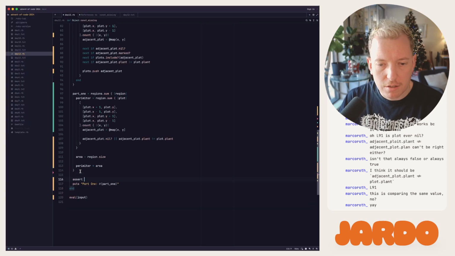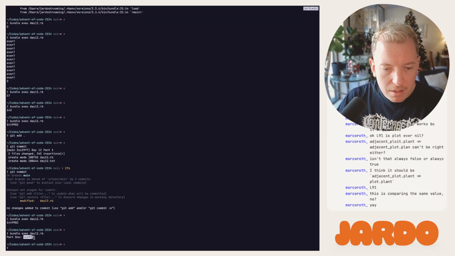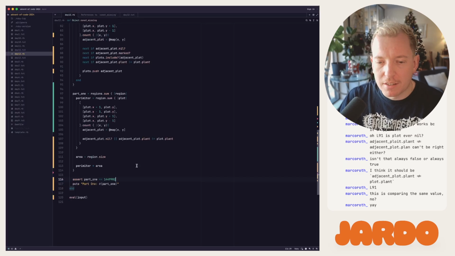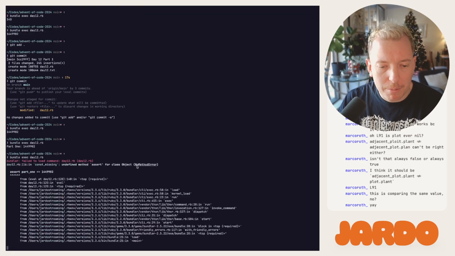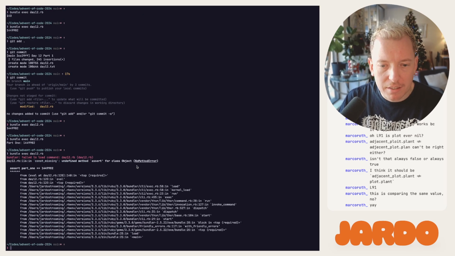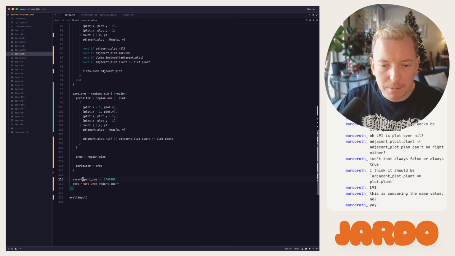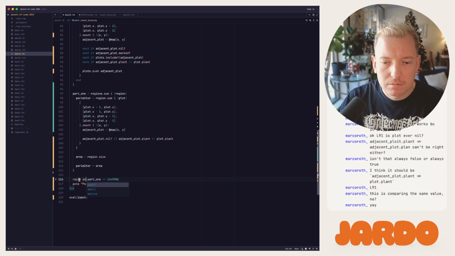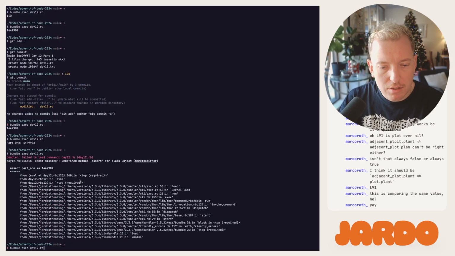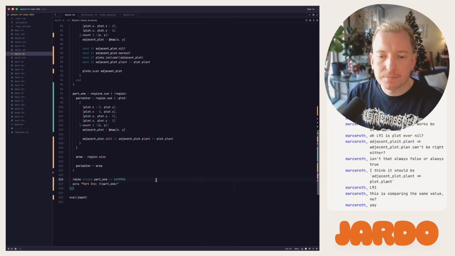Can I just assert part 1 equals what it's supposed to be? Undefined method assert now. Too bad. Okay, just in case we break anything.